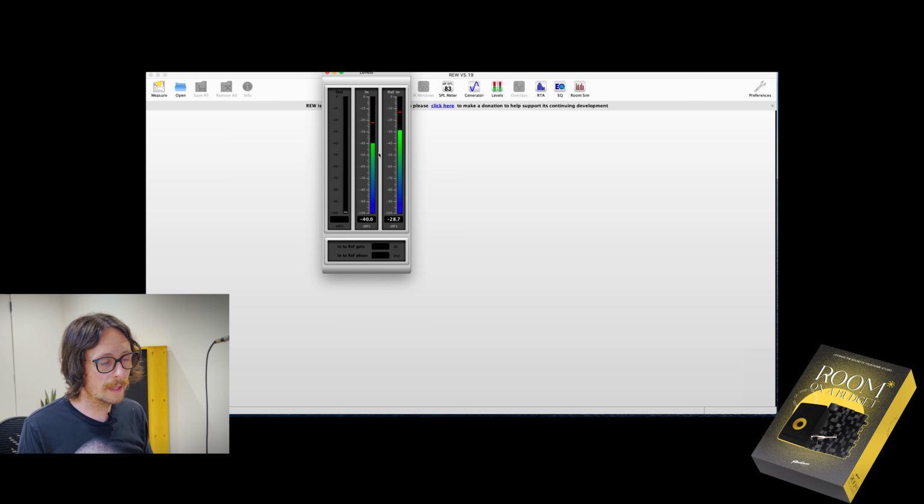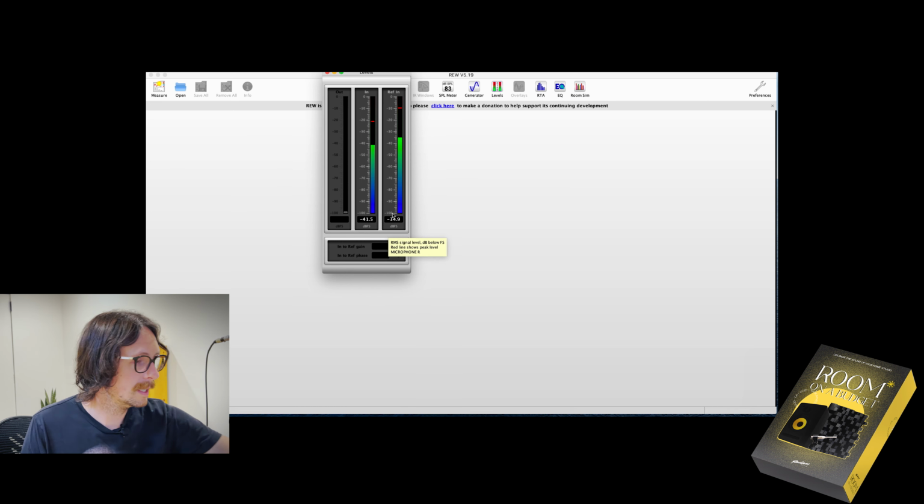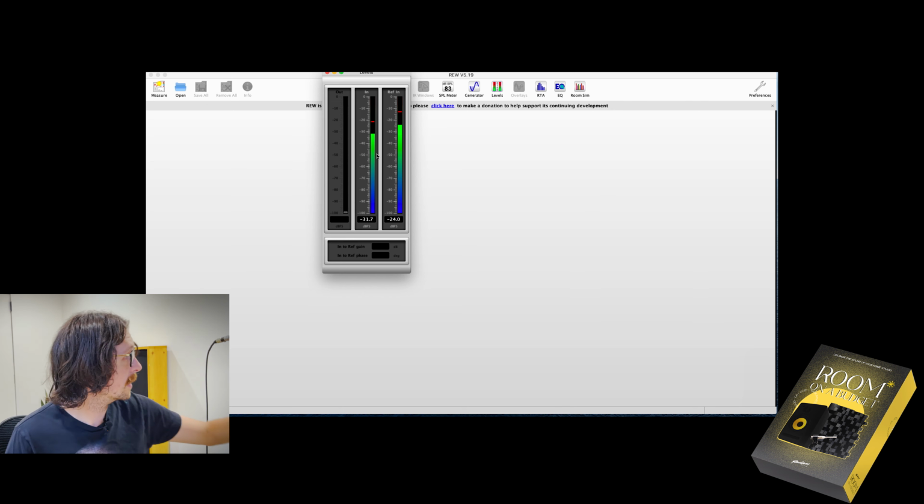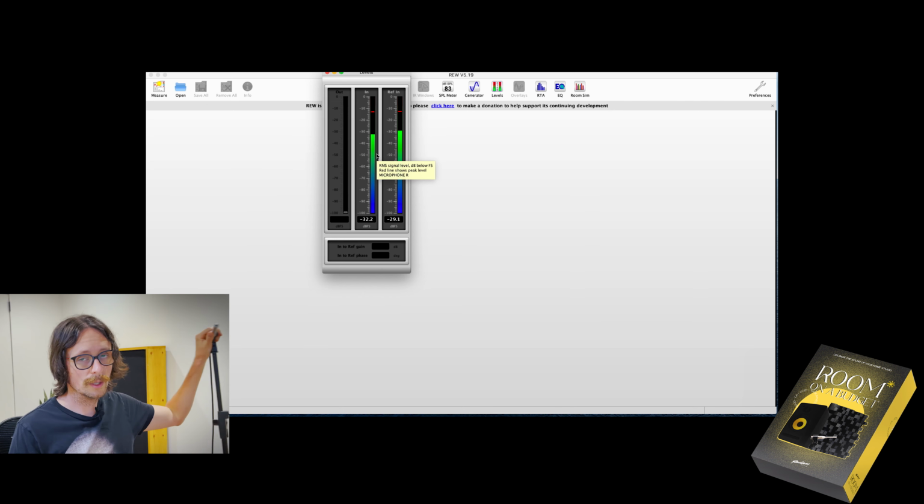Well, let's open up the levels meter and you'll start to see what's going on here. That's me patting the measurement microphone, and that's going to show here on this meter. Then I'm going to bring my volume all the way down on my lav, and you'll see that's the reference in. I'm still talking. So now we have our reference in and our calibration microphone. Those are going to be the same thing.